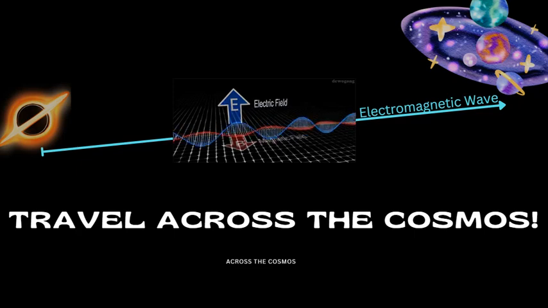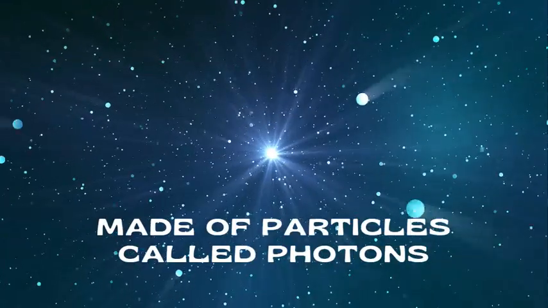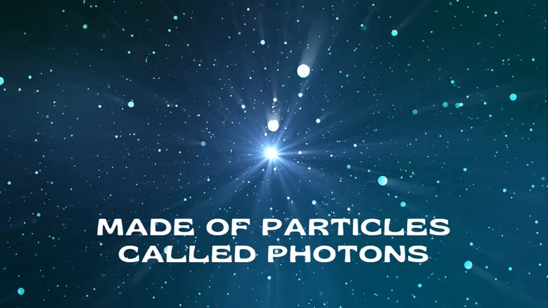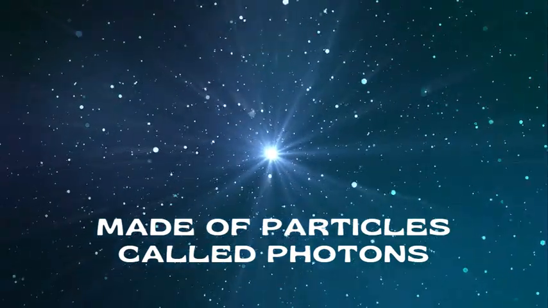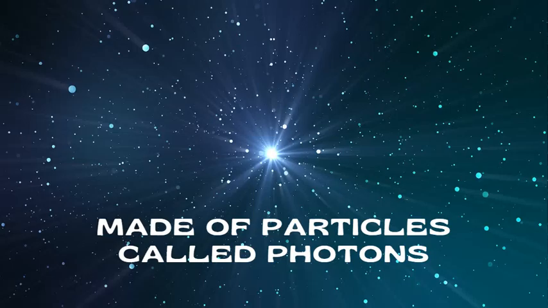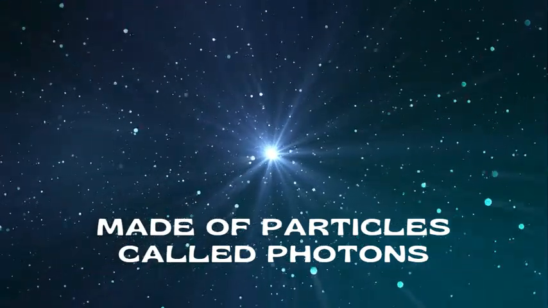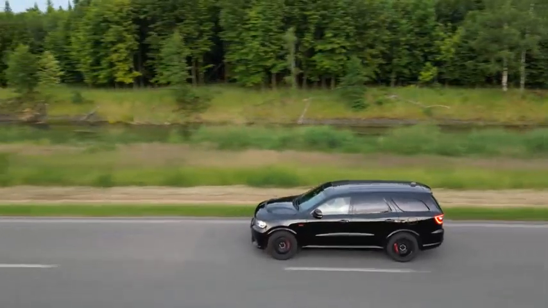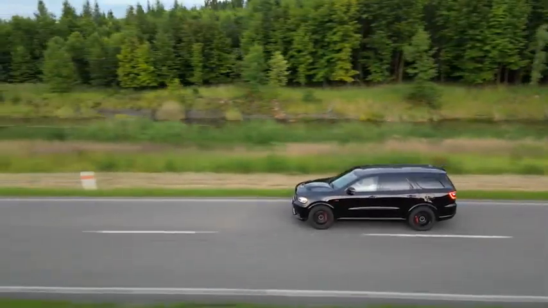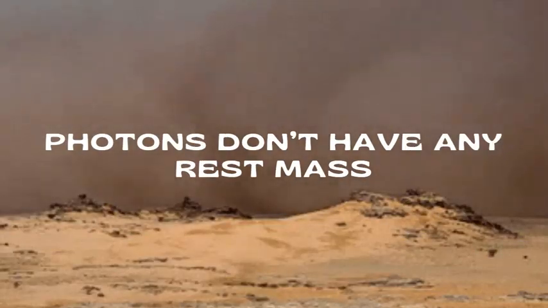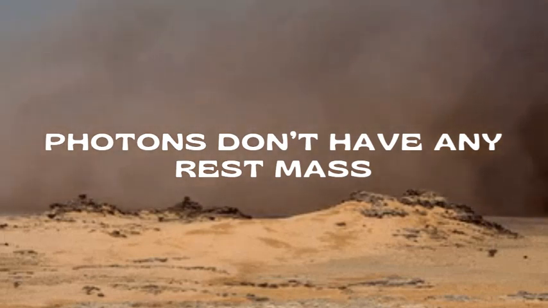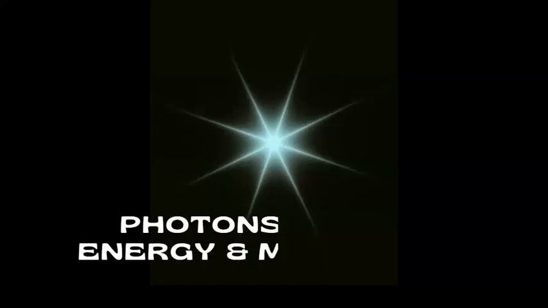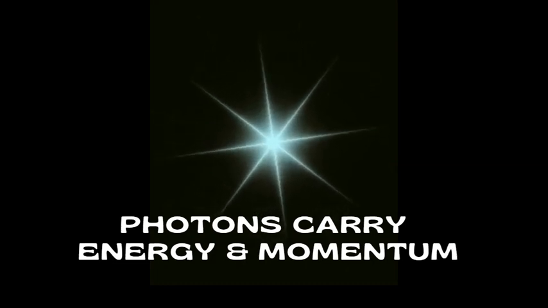One of the most fascinating things about light is that it is made of particles called photons, tiny packets of energy. But here is the catch. Photons are massless. Unlike objects we are familiar with, like a speeding car or even blowing sand grains, photons don't have any rest mass. And yet, they carry both energy and momentum, which allows them to keep moving indefinitely. How does this work? Let us break it down.